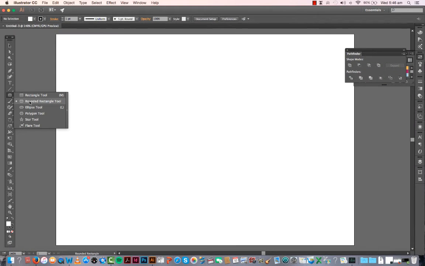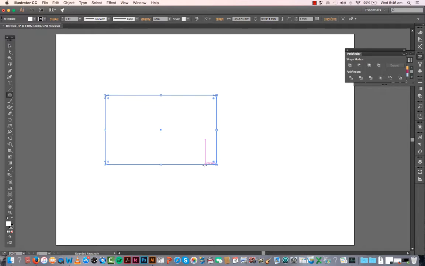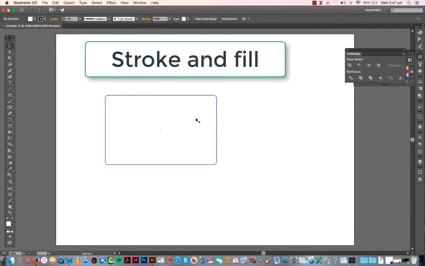Alrighty, we'll be using the rounded rectangle tool, so let's select that and click and drag. You can hold down the Command key, which gives you the black arrow. It changes from the rectangle tool to the selection tool just by holding down the key command and then just click off. Or you can just go and select the selection tool. Now what we have is something quite simple, a rounded cornered rectangle with a black line and a white fill.